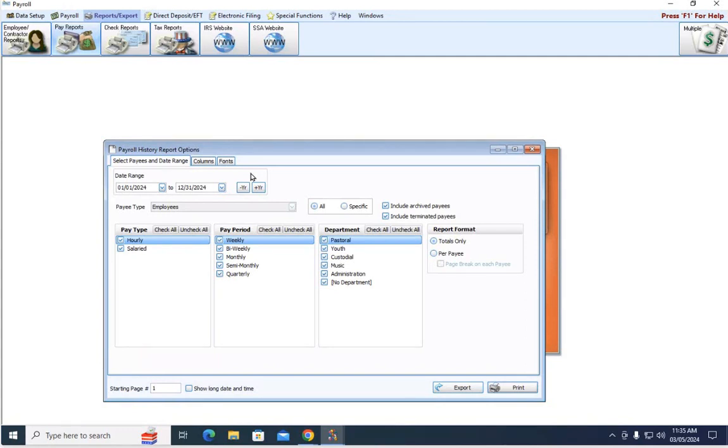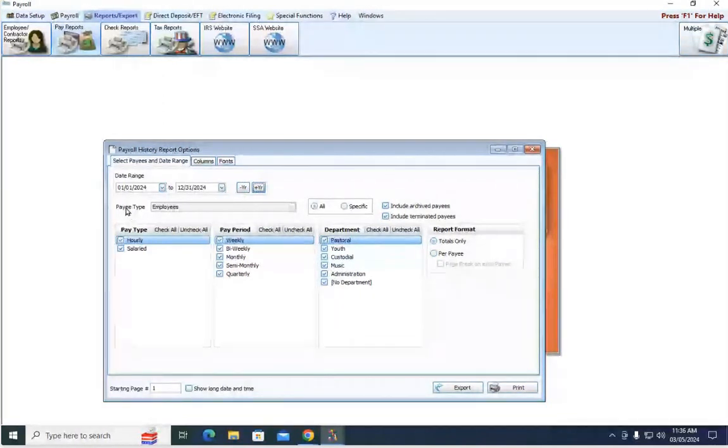If I want to run it from July 1st of '23 to June 30th of '24, I can do that. Okay, and it will bring in all of the payroll information within that selected date range. This is particularly useful because, my experience tells me, many times Workers' Comp or Bureau of Workers' Comp offices want payroll information that doesn't align with the tax year per se. And so payroll will support that wonderfully, okay? And if I want to go back to '23, I just click the minus year button right there. Notice it just enters the date range back a year, and I can keep going back to any period I want, okay?